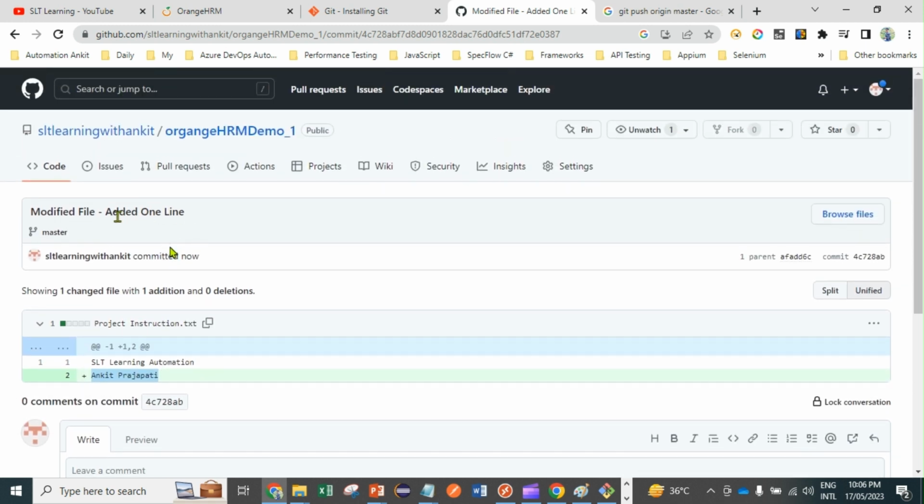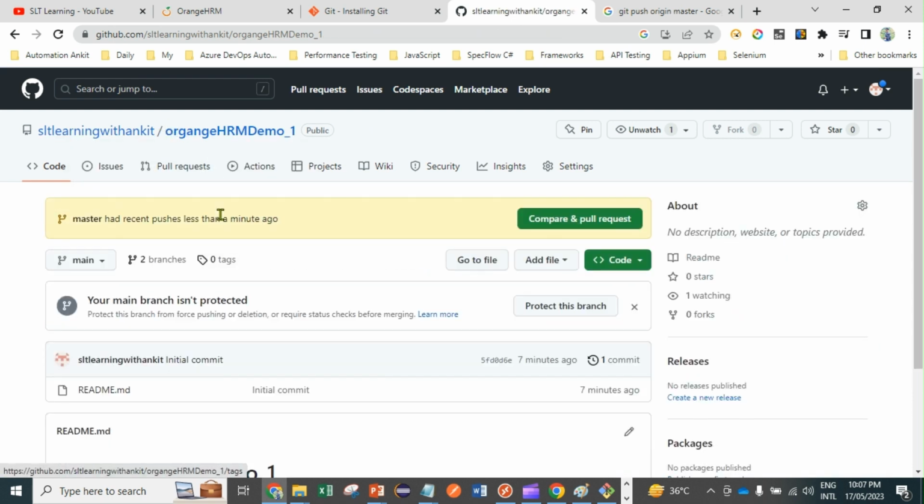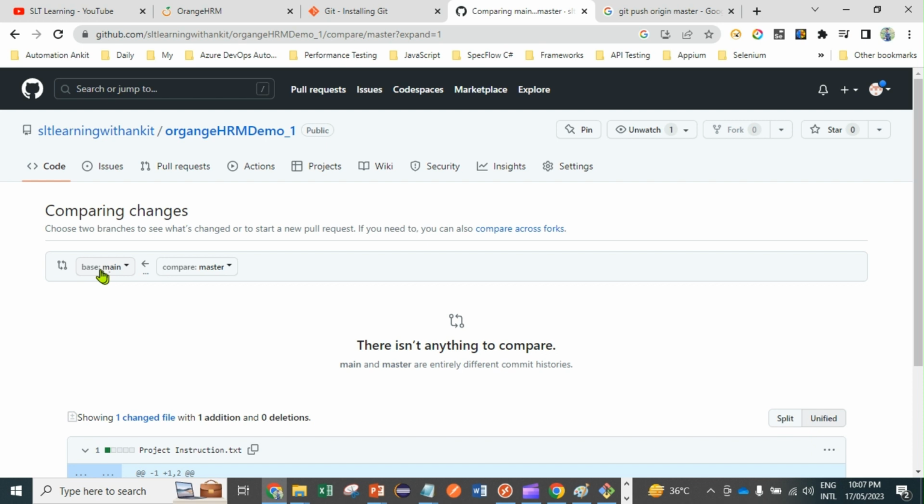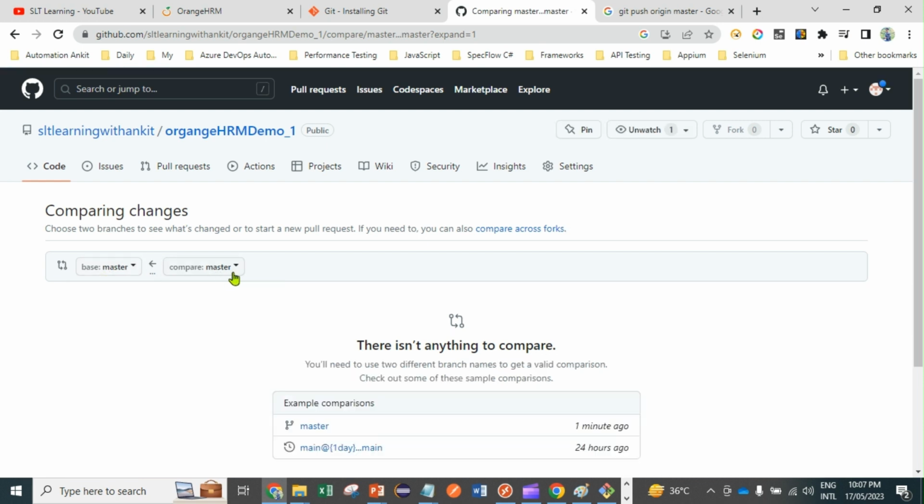So far we have checked how you can go from local to remote. And you see compare and pull request, used to compare the files. This is the main base branch. If you want to compare with the master branch, you click compare to master.